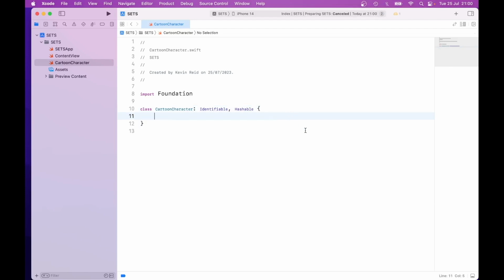So the purpose of using hashable is that Swift provides a powerful way to work with hash-based data structures and ensures efficiency when doing lookups and comparisons.